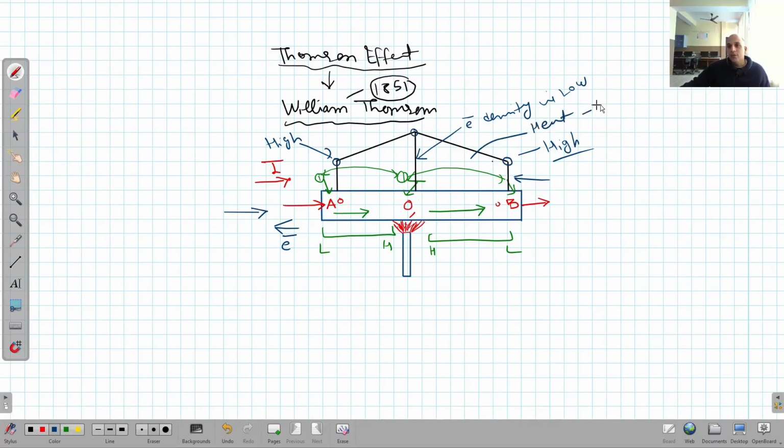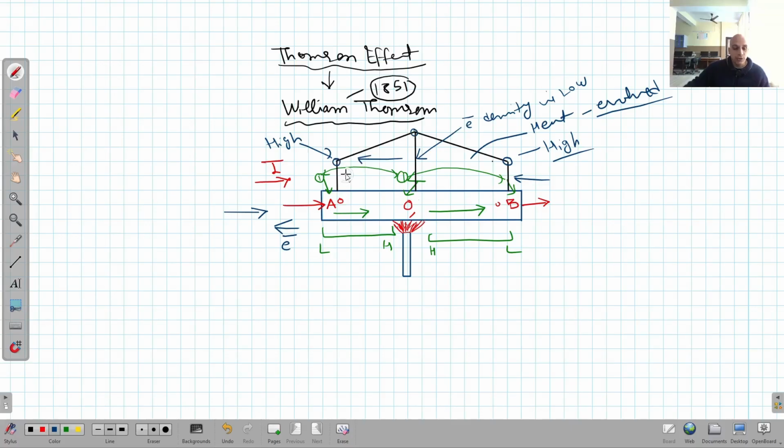Heat will be evolved, because there is an easiness for the electron in going from high electron density to low electron density. This is the natural tendency. What here, when they are going here to here, what is the result? They are now going from low electron density to high electron density. So they are going exactly opposite to their natural tendency. It means work has to be done in order to overcome this, right? Potential arising due to these two electron densities. So when the electrons go from low electron density to high electron density, work is done.